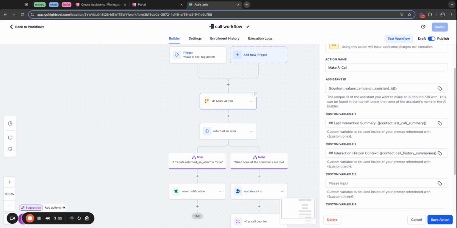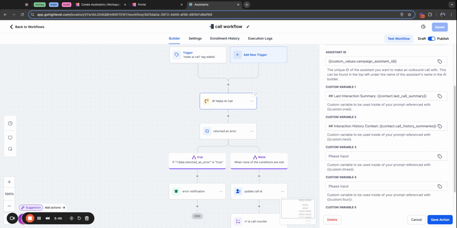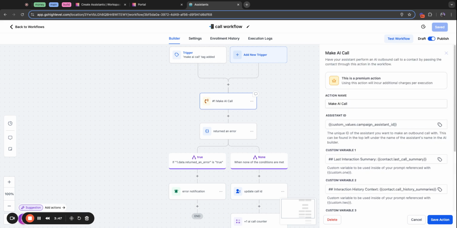But I also have a couple of custom variables here. I don't think these are taken advantage of enough, and I'm going to show you how powerful these things are when it comes to deploying this, because my assistant has no prompt, but it can remember everything that's been said, so it's contextually very informative, and this works on both inbound and outbound. I'll show you how I put those together.